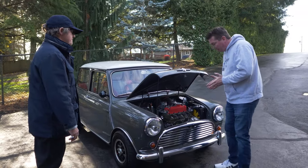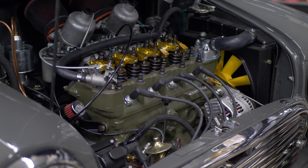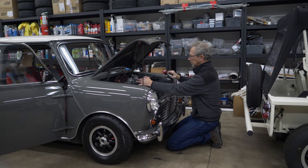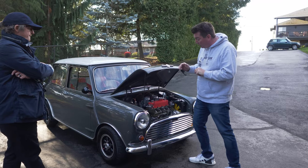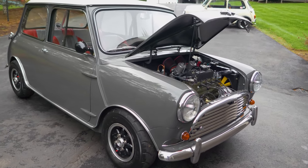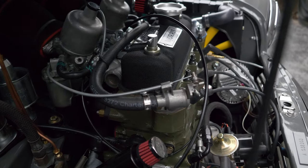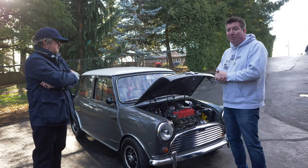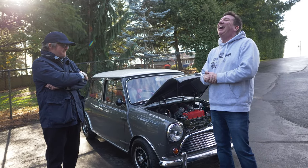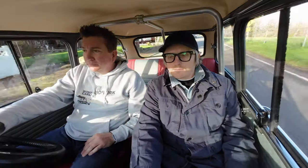Let's get into the details of the motor. We started out with the genuine numbers-matching original Cooper S engine, replaced the pistons, main bearings, and rod bearings. We used an RS cam from Piper, it's got the AEG 163 cylinder head with big valves, ported, twin inch-and-a-half carbs with velocity stacks and Piper socks on the air cleaners — gives it that cafe period look. Then of course we did the close-ratio Cooper S gearbox with straight-cut drop gears, because I love that sound.